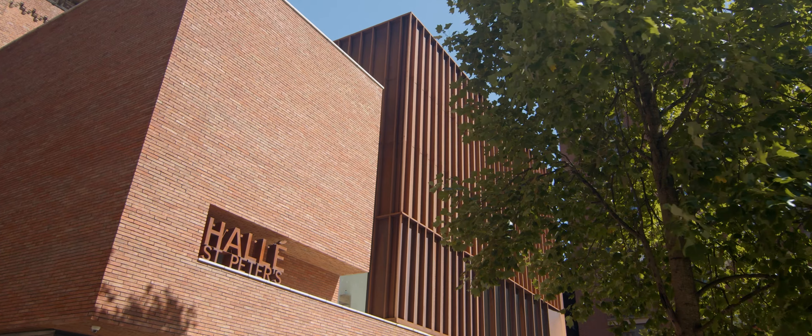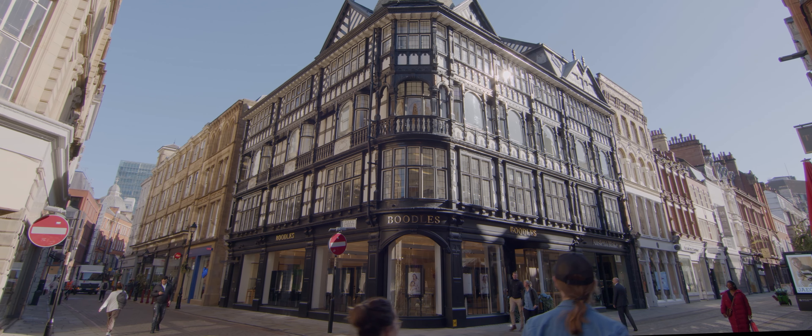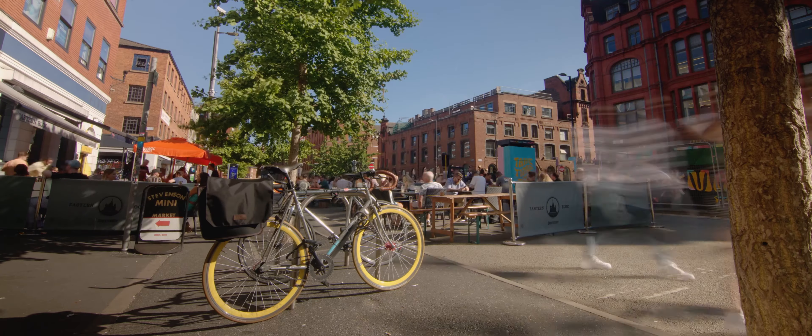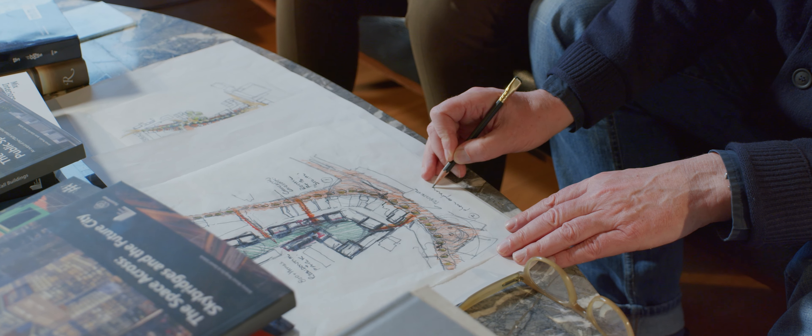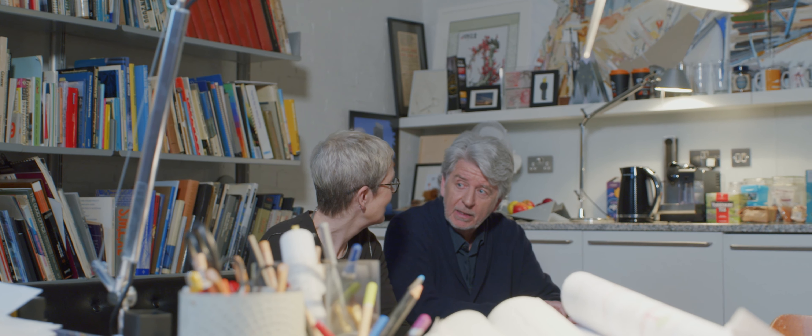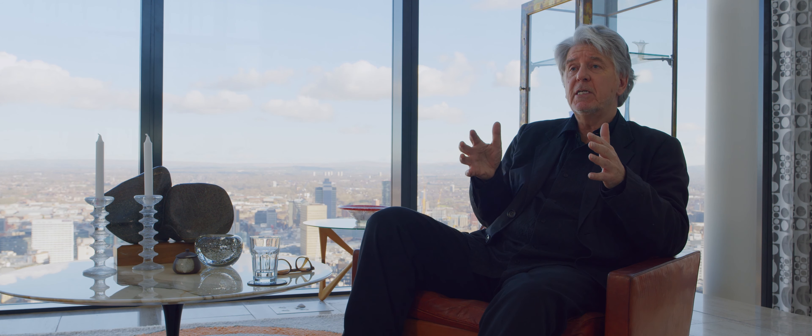Already in the Northern Quarter and Ancoats and around there, you've got that juxtaposition between historic industrial buildings, innovative new styles of construction, buildings from almost every period of architecture — fine examples that all come together. And when you walk around the city, that's almost what gives it the vibe and the feeling that makes it somewhere that people want to live. People won't just be living there — they'll be working there, they'll be meeting other people there. It's really an opportunity to dip into the city, but also to move back into a place called home. One Port Street plays its part — it's a brownfield site used for car parking that's now going to be an amazing asset for both Manchester and the people that live there.